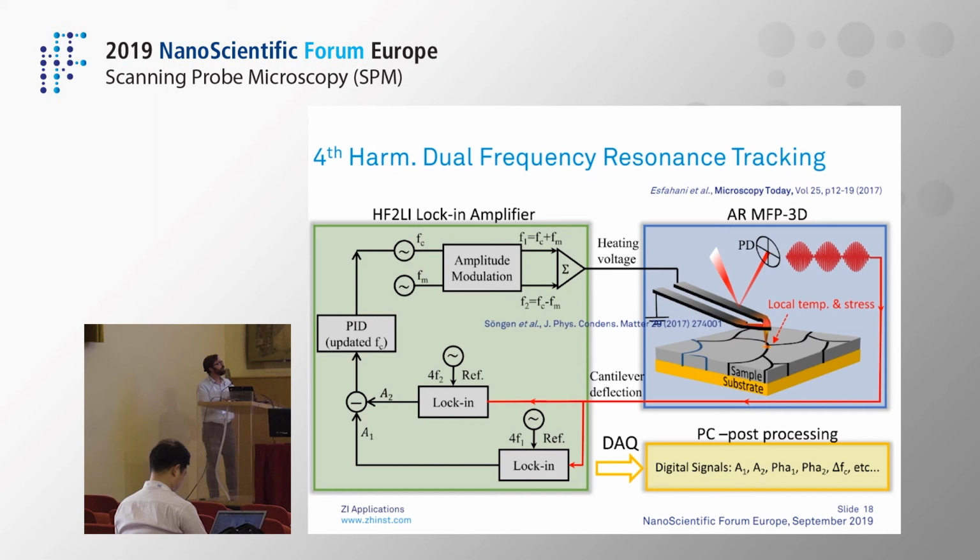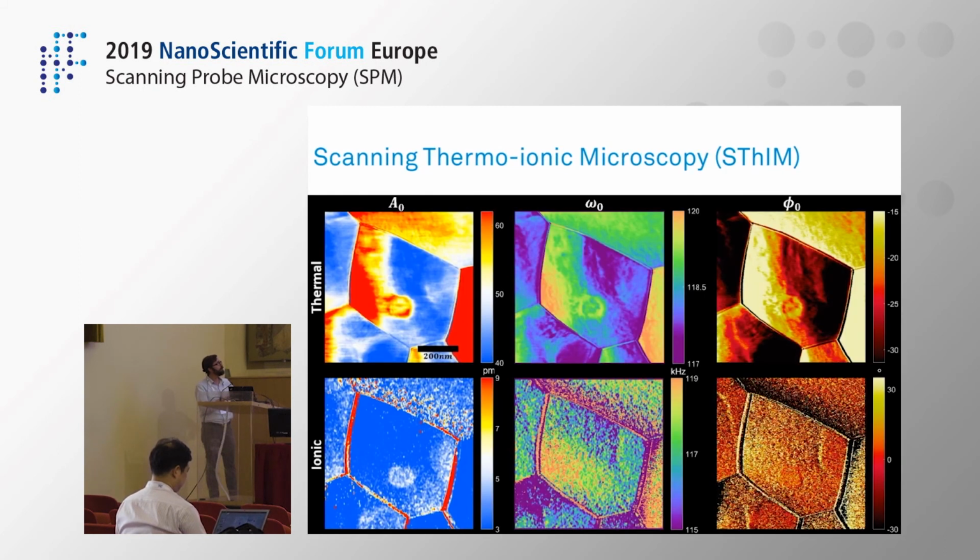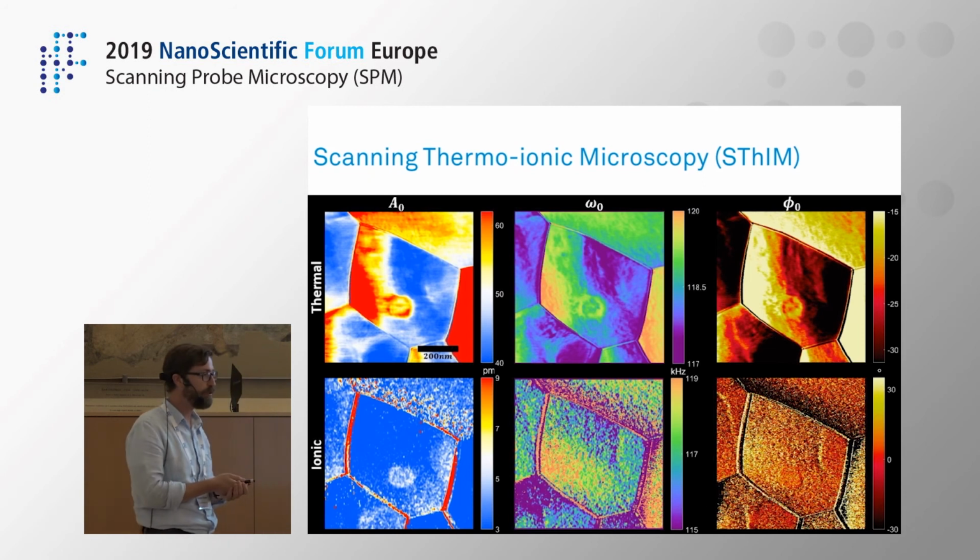So that is a kind of multi-frequency technique where you could plot the 2 omega contribution that was related to the ionic, and I think the 4 omega contribution that was related to thermal expansion. And that comes with a single scan. Okay, so that was, let's say, the data crunching approach, some sort of multi-frequency approach that you can do.